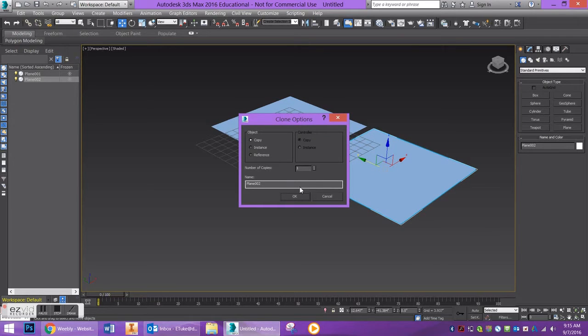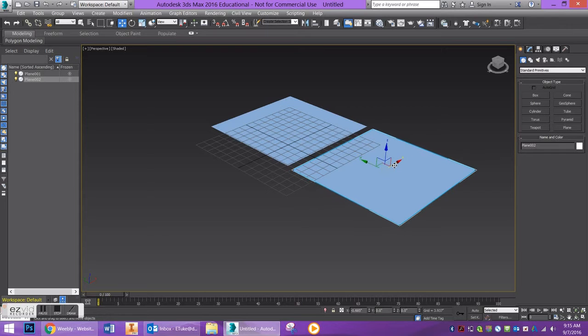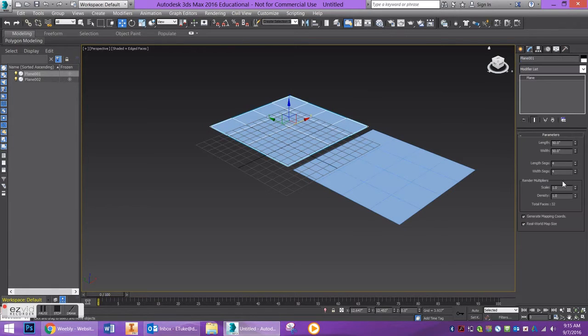If you press F4 on your keyboard, it'll show your edges on both your objects. And this is a really important place to start. So if you go to your Modify tab and increase the length and width segments to 50 and 50, it'll create a nice angular mesh for our objects where we can get really nice deformations when we're applying the modifiers. So on this one, let's go ahead and rename it. It'll be Wave Ripple.